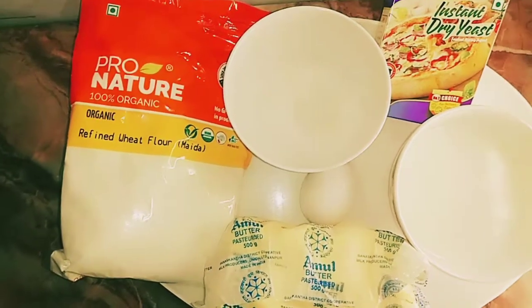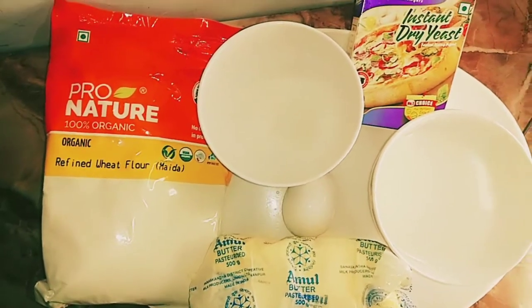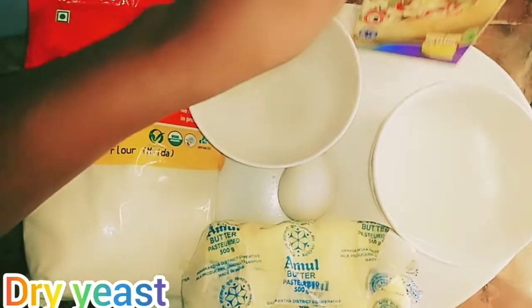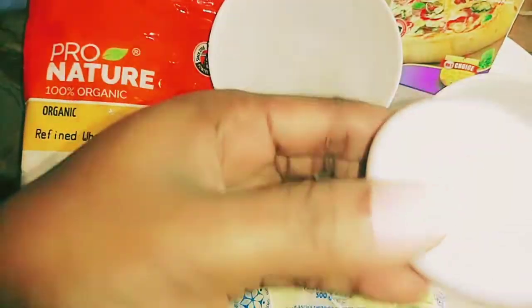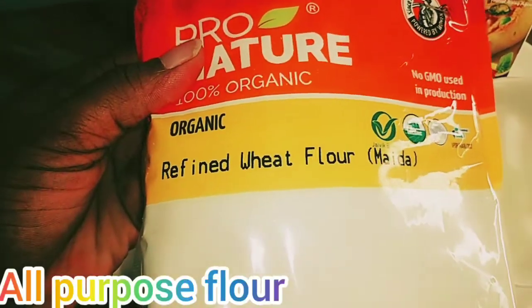So in today's video, we are making doughnuts. So these are the ingredients we'll be using for the doughnuts. Okay, instant dry yeast, sugar, egg, maida, that is all-purpose flour.